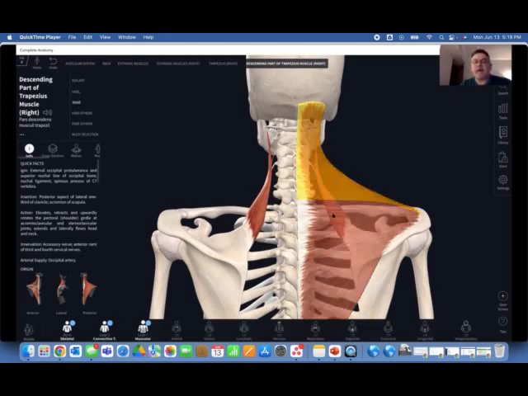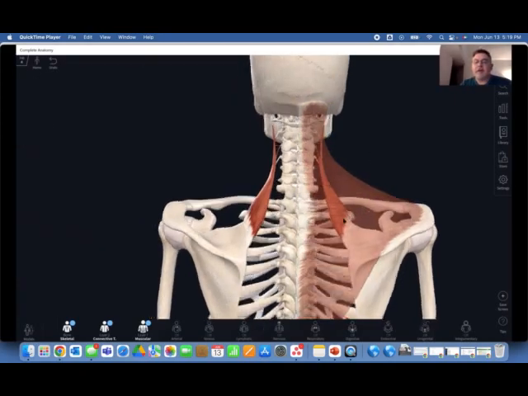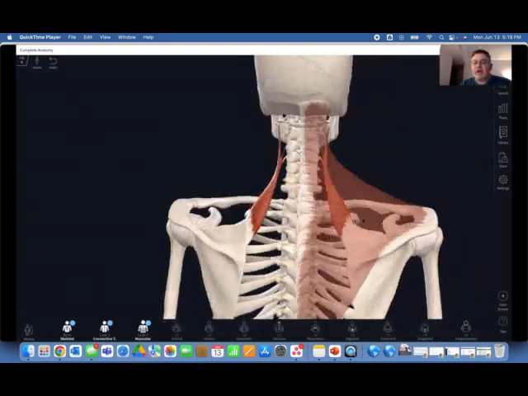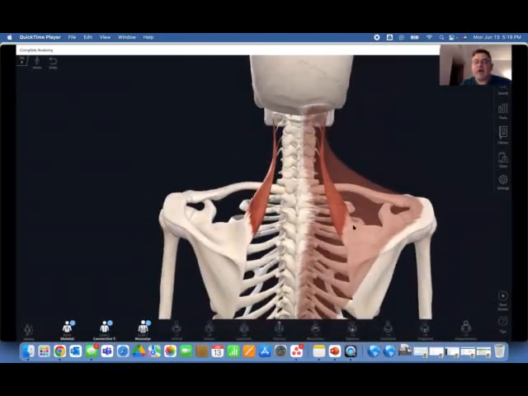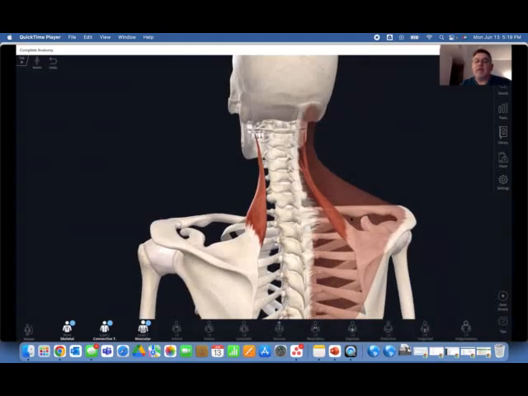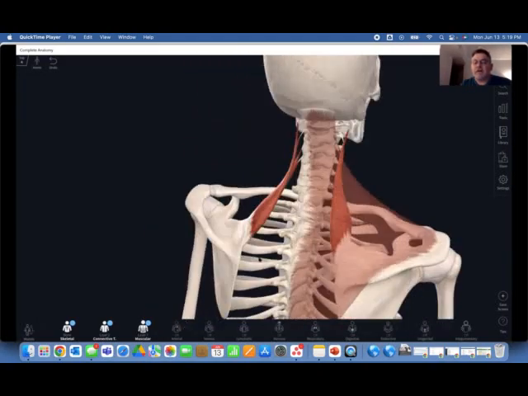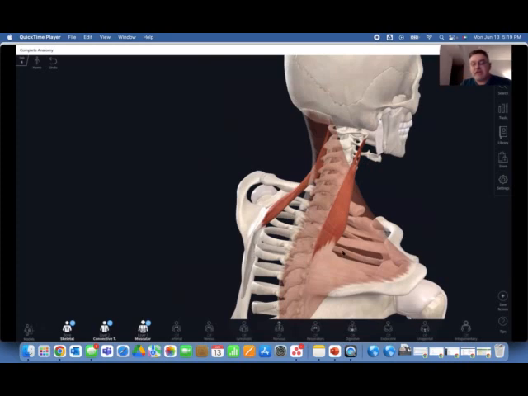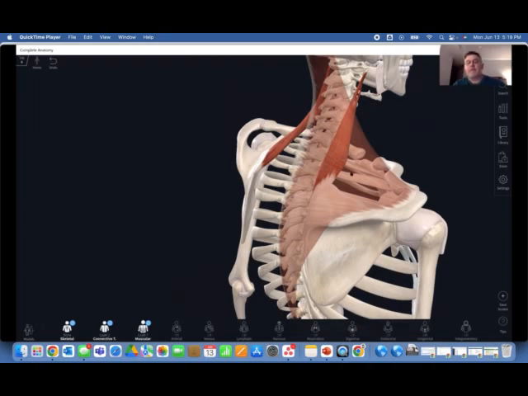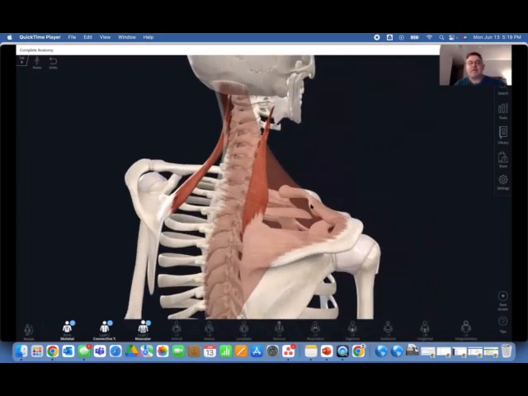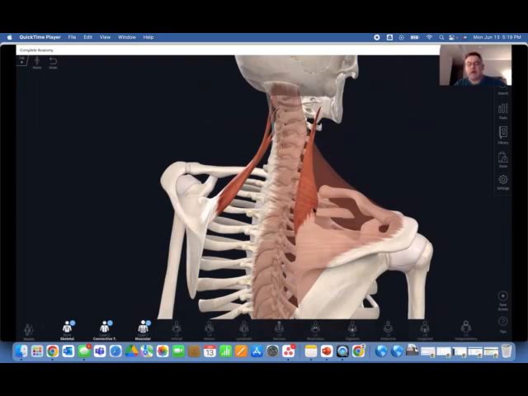But let me fade upper trap out of the way. It gets very technical to make sure that we needle into the levator without entering into the lung field. It can be challenging at times to isolate that superior angle of the scapula. Could be that we need to go hand behind back, but we do need to isolate that very frequently with anything in this area. That's a key part to cervical dry needling.